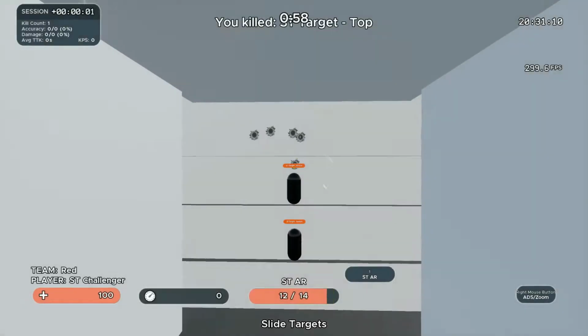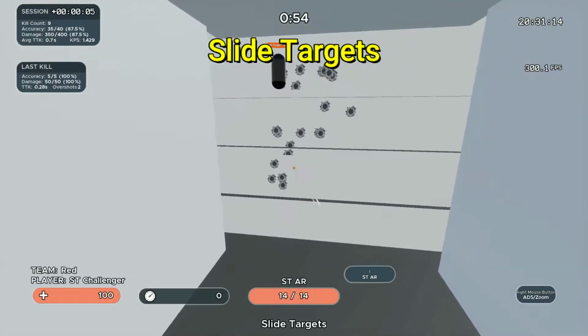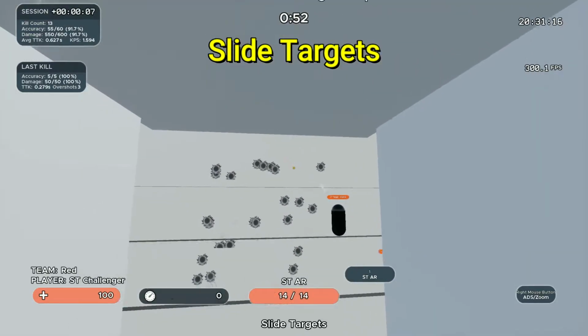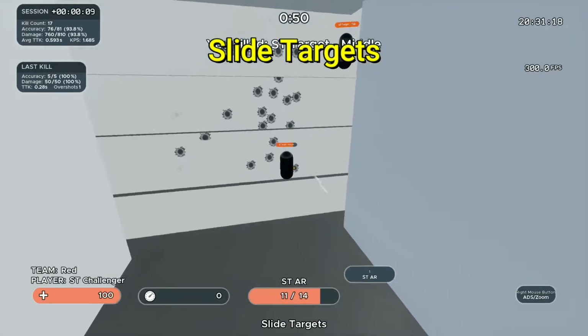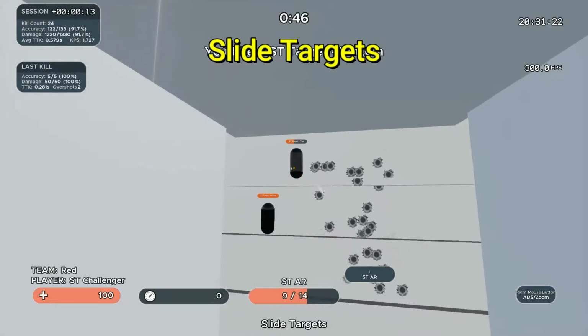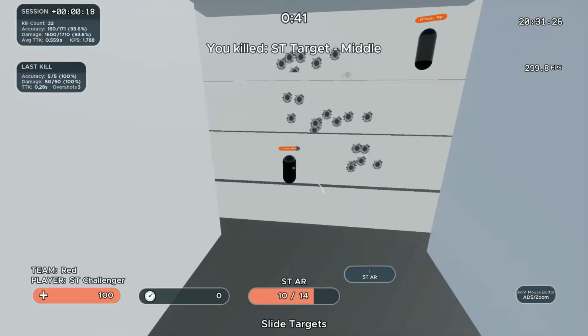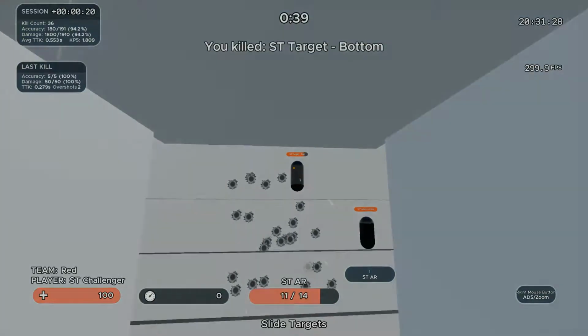All right, so next up, we have kind of a mix of some target switching and some tracking thrown in with slide targets. And I love this drill so much because with how much people love to slide cancel in Warzone and Call of Duty, this simulates that movement and the speed of those movements very well. So it's good practice to burn down very game specific moving bots.